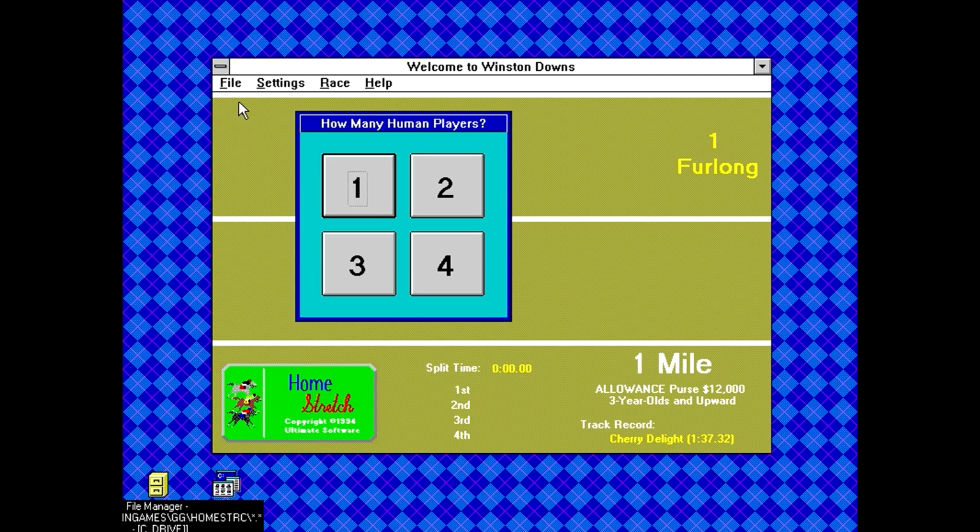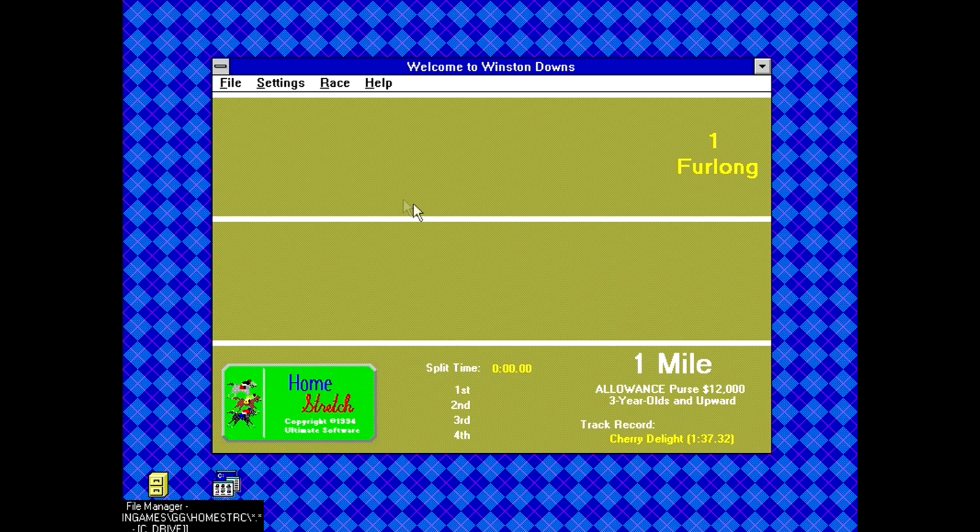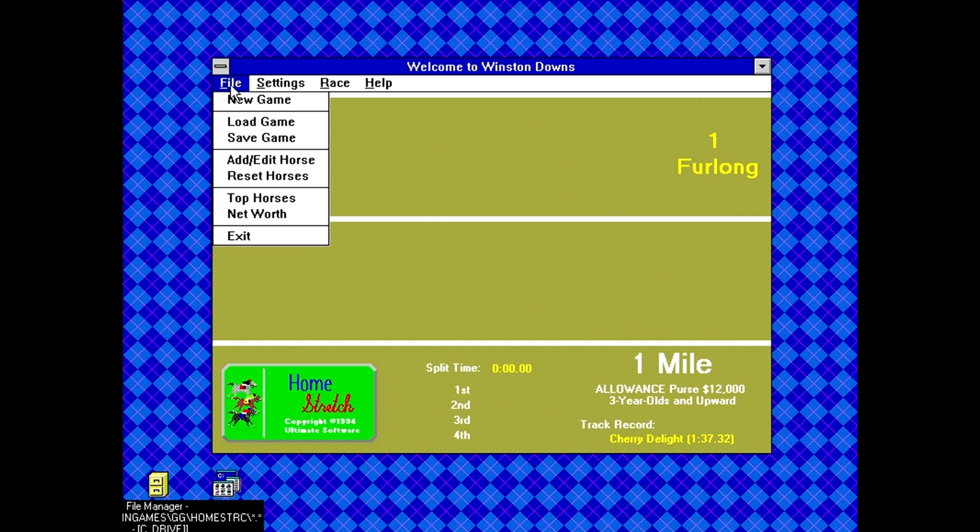So I guess new game. How many human players? Just the one. I like that the name of human player 1 is just human 1 by default. Let's go with that. And then apparently our computer players are going to be random picks, automation, and handicapper. Okay then. I started a new game, I think.